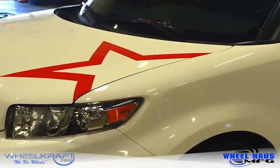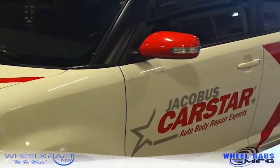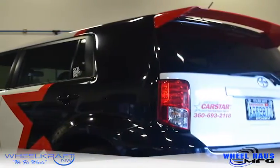I just bought a little Scion, and I had Northwest Solutions wrap it for me, and the wrap was really nice, and the wheels, they just had hubcaps on it, so I needed to buy some wheels. So I bought some wheels from his little tire factory, and they looked pretty good. And Pat came by and mentioned that he had some Lexus wheels that he could dress up and put on there, and he came by another time and showed me some pictures, and I was just totally blown away by the wheels, and that's how it all started.